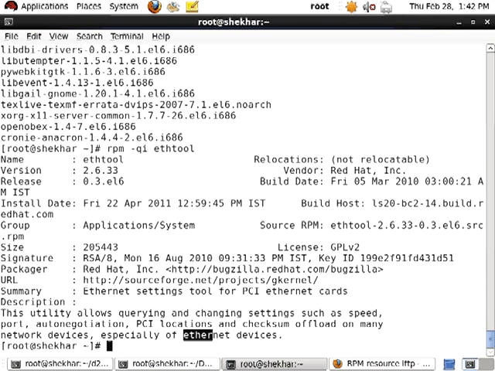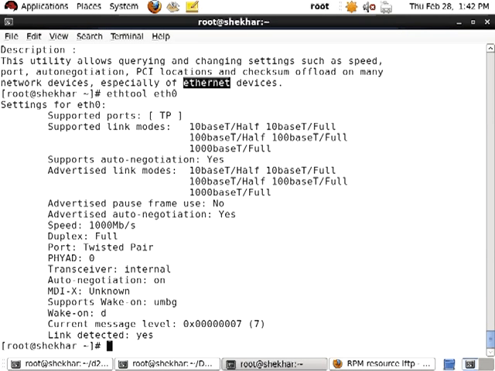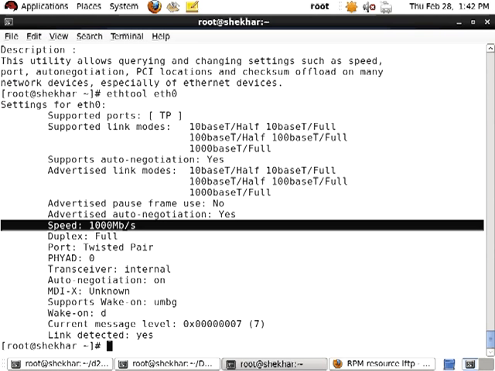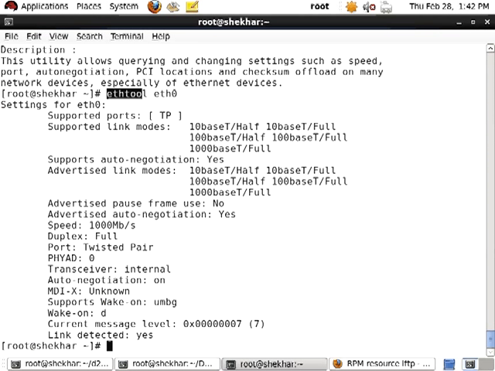Basically any network card that you have, you can change the speed of the network card, you can change the port of that network card, and quite a few attributes of that network card. Our network cards are mostly going to be eth0, so ethtool eth0, it shows you a lot of information here. It shows me now that my speed is 1 Gbps. You can change these things with the help of ethtool. Okay, that is what that package is.